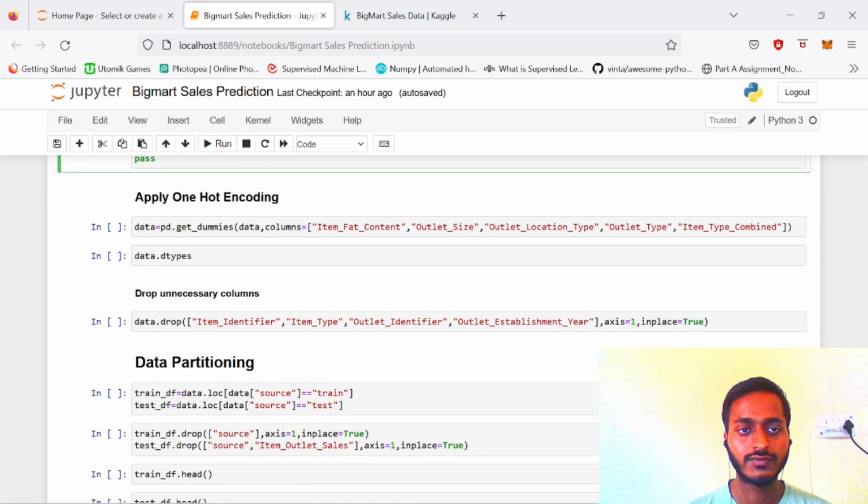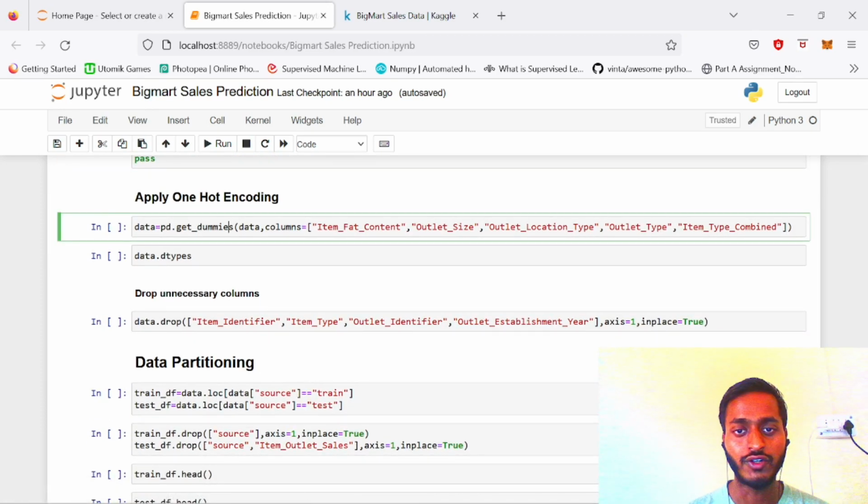So we are going to apply one hot encoding on item fat content, outlet size, outlet location type, and item type combined. First, when to apply label encoding and when to apply one hot encoding. Label encoding will assign the values on the same variable or the same column, but one hot encoding will create different columns by assigning numerical values like 0, 1.